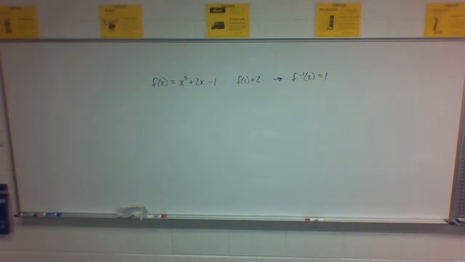Wait, would we use implicit derivative? Still switch x and y places and then write that. Leave it there and then plug it. How would it work? So would we still switch the x and y and find the implicit derivative for that? I don't think implicit's necessary though, because we have y in terms of x. It's just a polynomial. So we're just trying to figure out how to derive this, right? That's all we're trying to do.